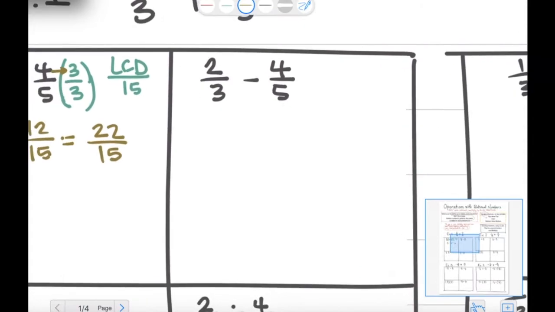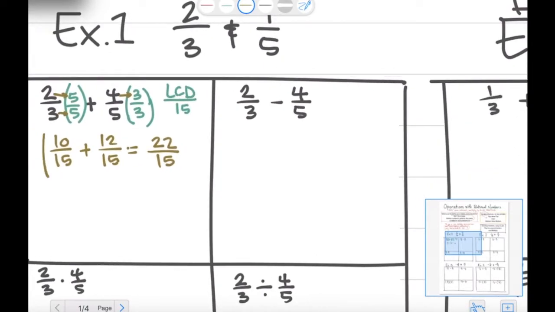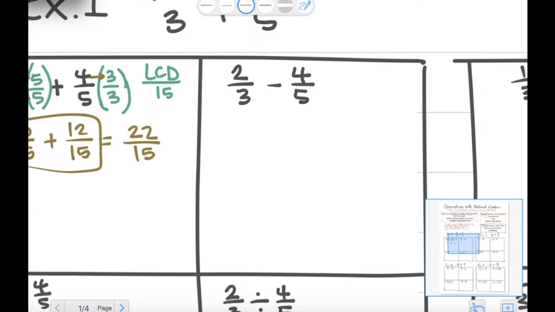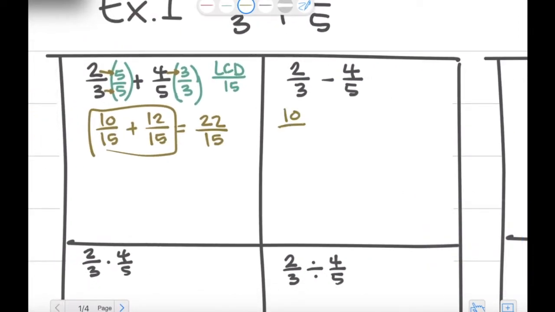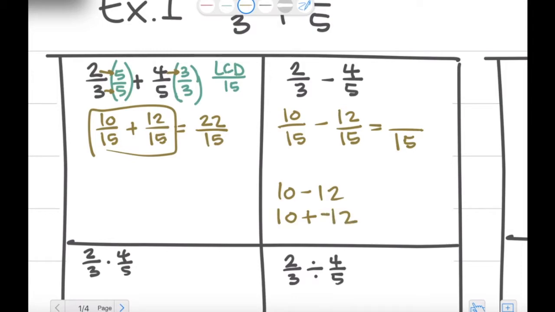So now let's go on to subtract. We've already found the equivalent fractions with common denominators, so I'm not going to multiply those again. I'm just going to go ahead and say that another way to write 2/3 is 10 over 15, and another way to write 4/5 is 12 over 15. Again, we're only subtracting the numerators, and we'll keep the denominator at 15. So this is where our concept of adding and subtracting integers rolls into fractions, because on the top we're doing 10 minus 12. We're subtracting signed numbers, so we keep the first, change subtraction to addition, and then change that positive 12 to a negative. The two numbers are going to fight. Who wins is negative, so you're going to have a -2 for your numerator.